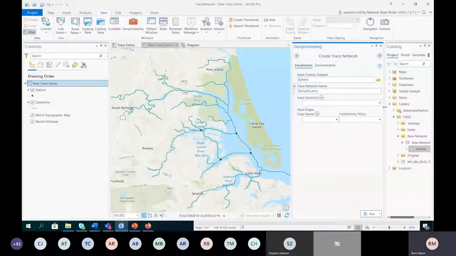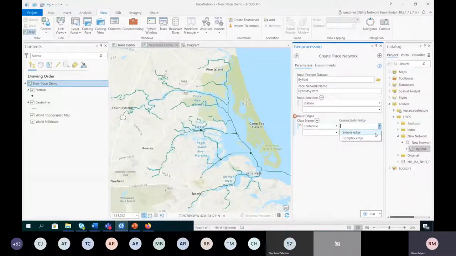And I will populate the stations and the stream center lines, and even give it some form of connected policy.